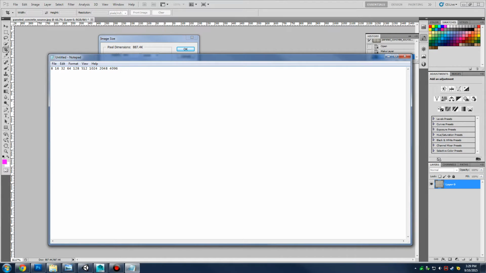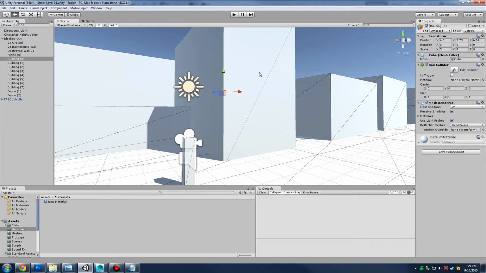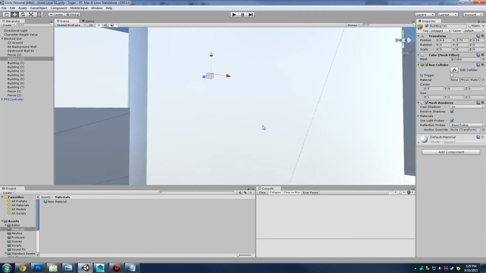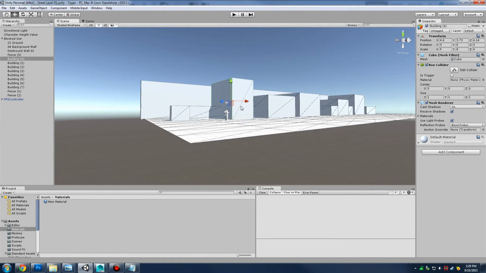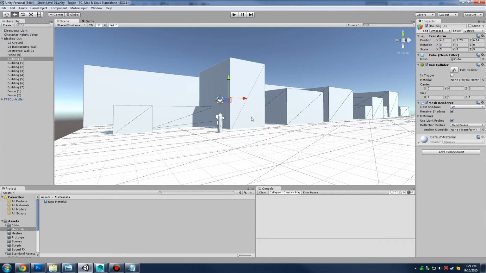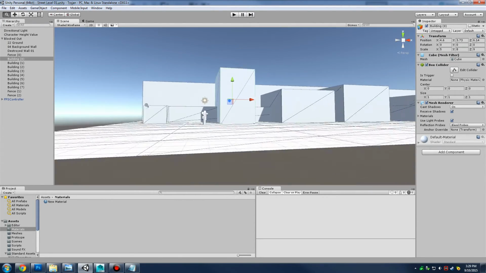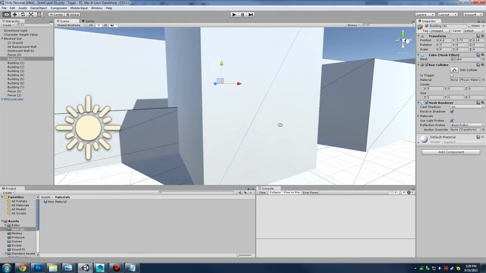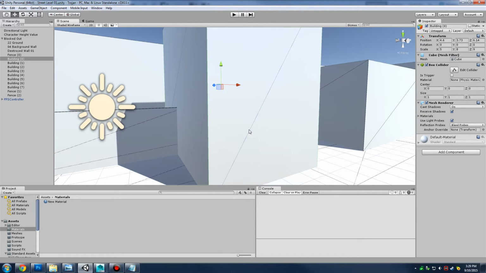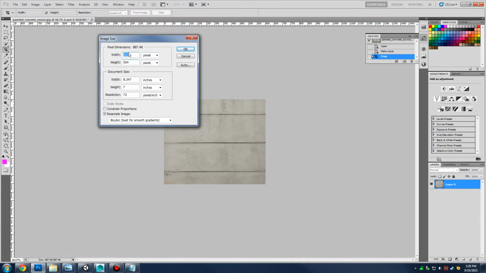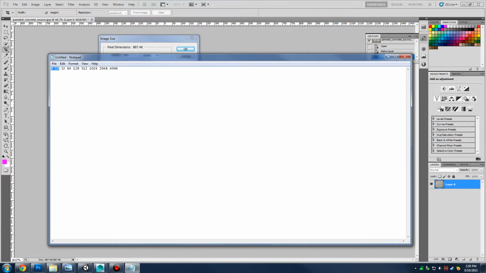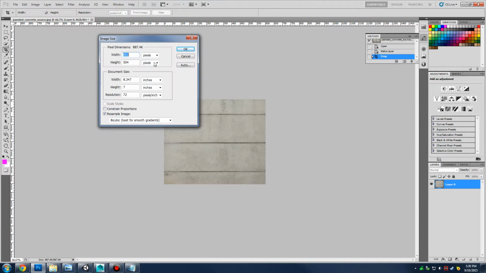The way that a game engine handles the texels to pixels conversion, depending on how far you're zoomed in or how far you're zoomed out from a model, the powers of 2 help keep seams and other weird artifacts from happening on your models, depending on your viewing angle and how far away you are from your model. So that's an important idea. You may not totally understand it, but just know that's a quick explanation on why we try to keep all of our textures in powers of 2.